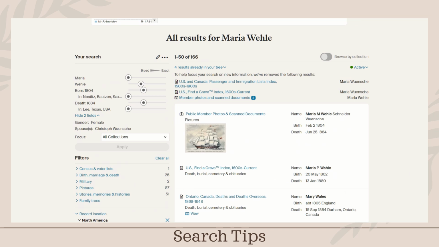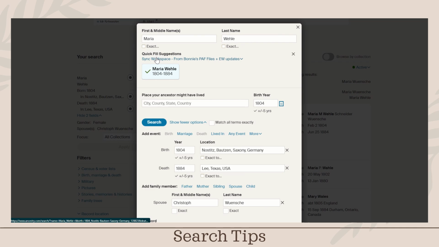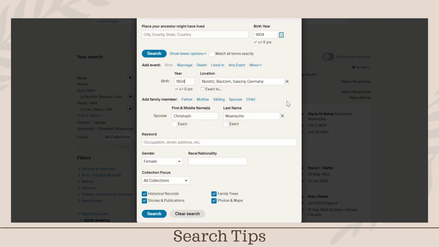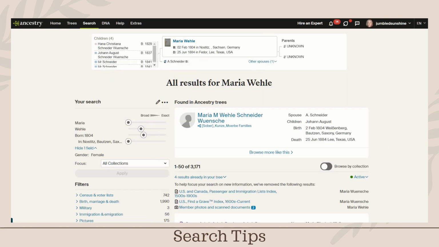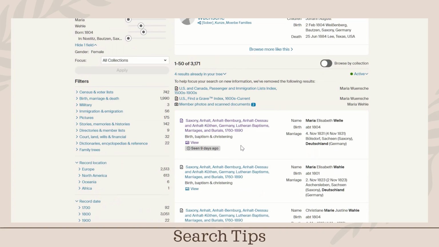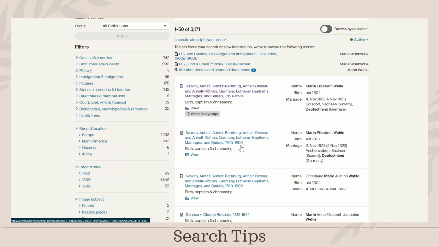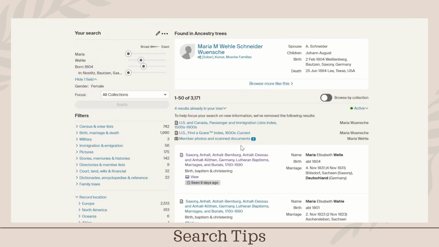You can also try searching with both more or less information. You can add or remove different facts out of your search, and then search again. All of these things will help you as you're looking for your information.